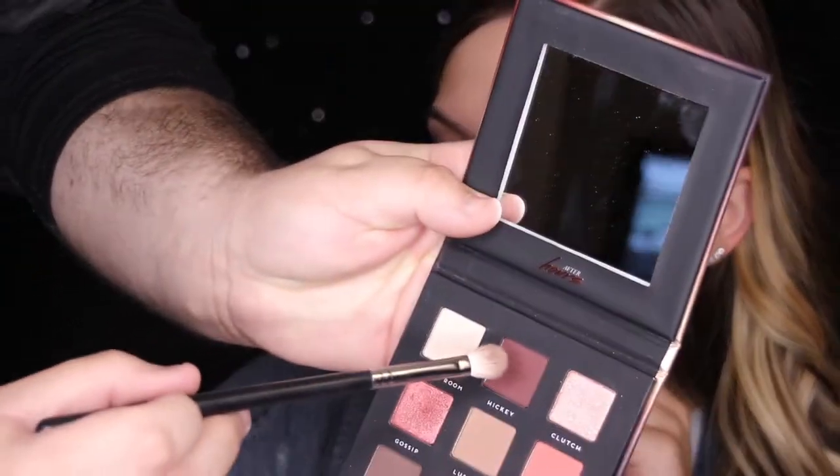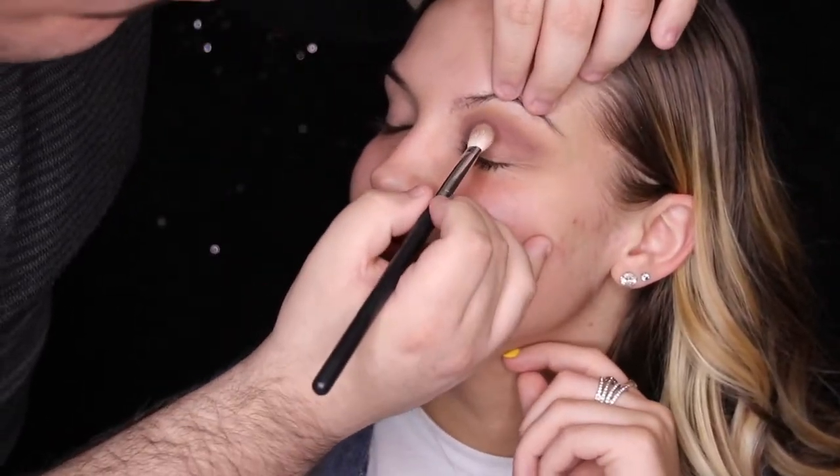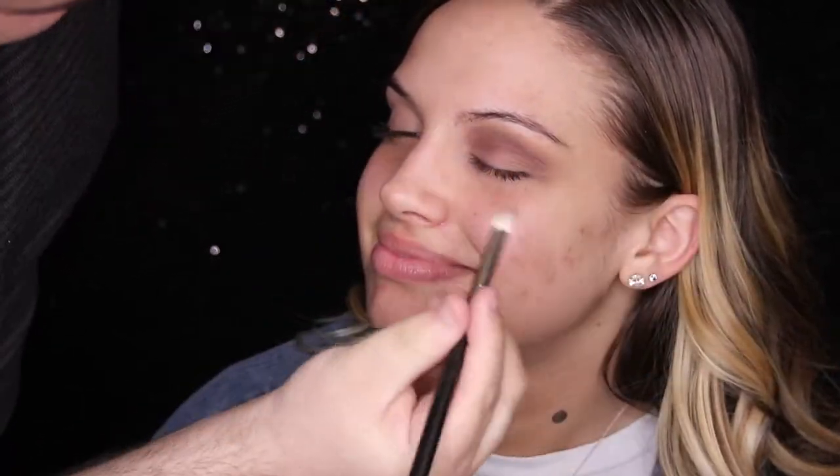The shade Hickey is a little bit more of a burnt color. Whatever a burnt color means to you, that's what that is. Make it your own. I'm going to take it right here, which is not the crease or the fold of her eye, but right under.